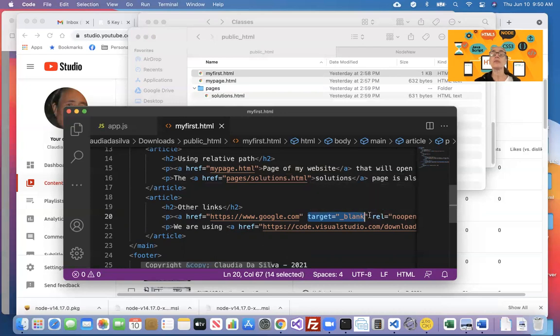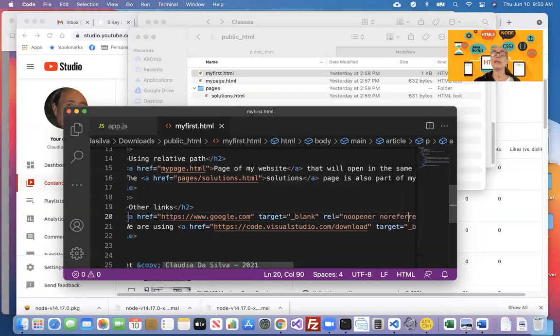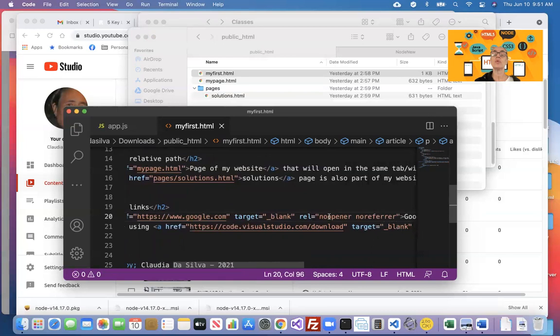Now, because I use the target underscore blank, it's advisable to put the REL attribute with those values that you see here, noopener and noreferrer. This is for security reasons.